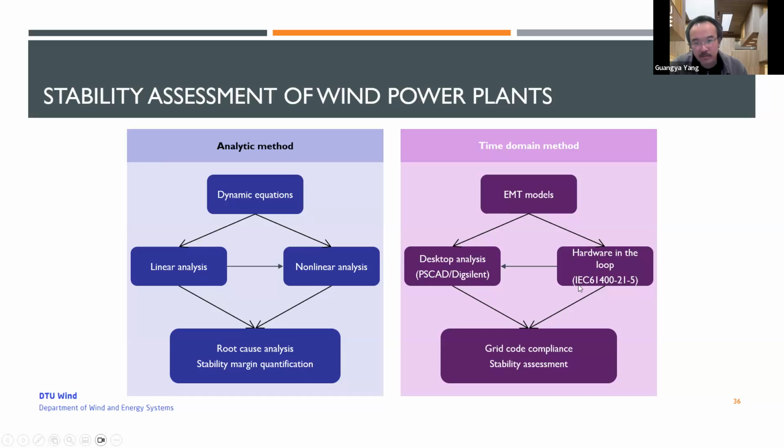And we also have real-time simulation, where we are trying to set a benchmark system or test system for wind power plant testing, because in future we have more multi-terminal HVDC and multi-wind farm systems. In these cases we need real-time simulation to validate, because running models offline together could be too slow to evaluate a very complex system like multi-terminal HVDC and wind farms. Therefore, in IEC we also started working on an item like 21-5, where we look at the test system, benchmark system for wind power plant testing.